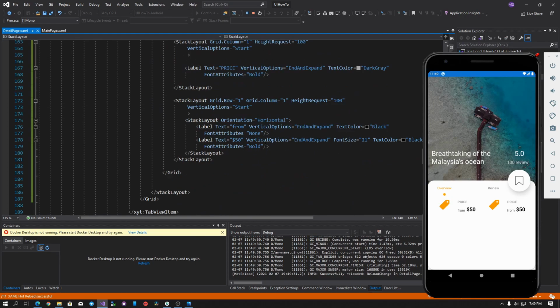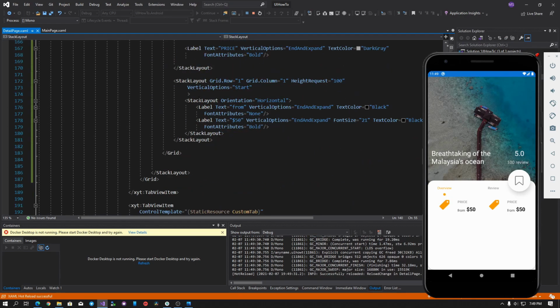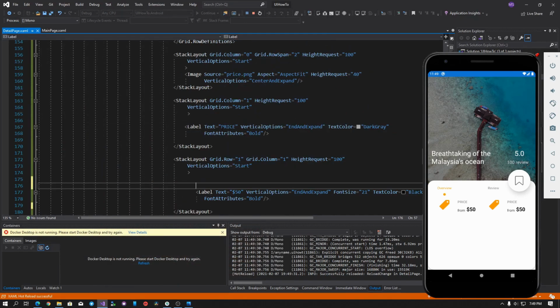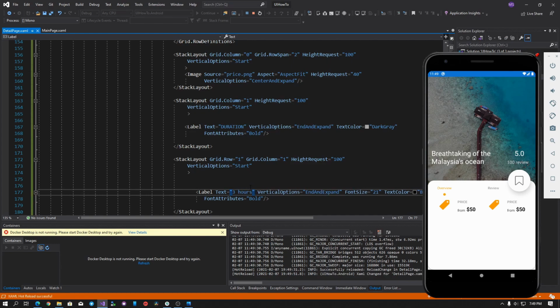Alright, so we are done over here, and then we need to remove this horizontal, and then remove the from. Yep, and then we're going to change this to duration and this to 3 hours. Yep, so we're done over here.